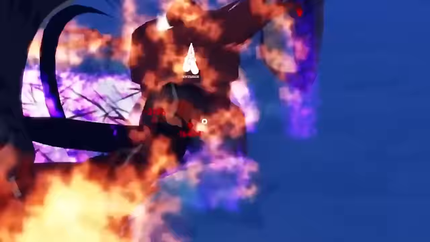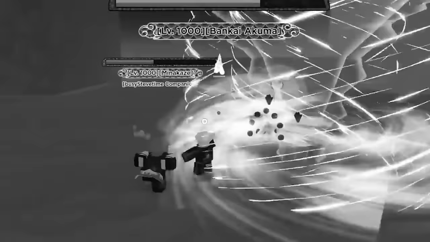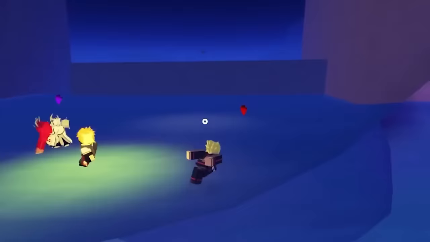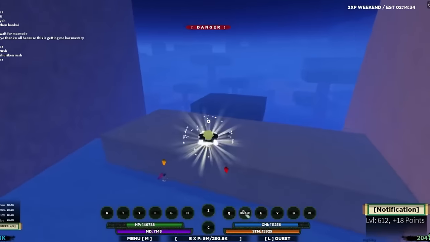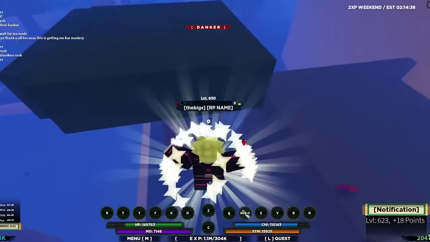Alright, M1 with the kunai. No! Okay, good thing I did not get hit by that. He was definitely gonna kill me with that. There we go. Kill this boy fast. And he is dead. Easy as that. We're level 600 now. Good mark that we hit. I think it's time for us to go to a new server.